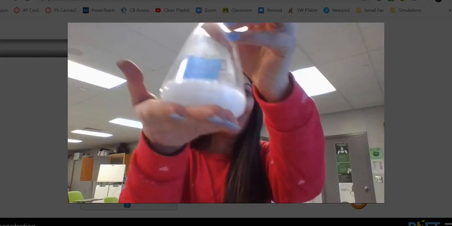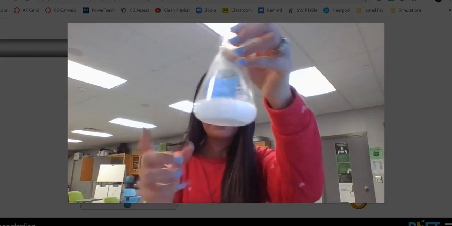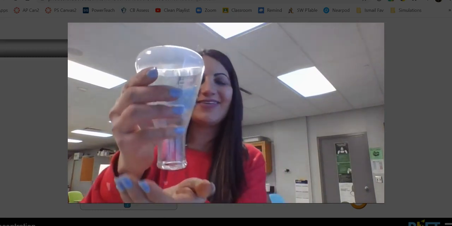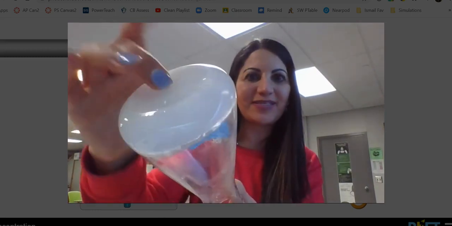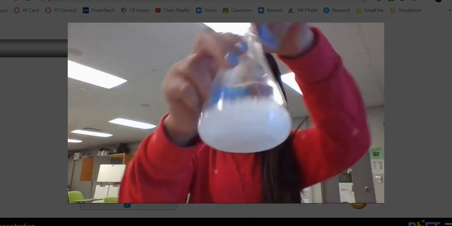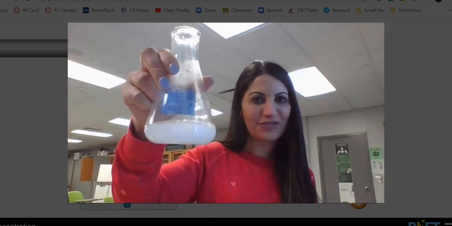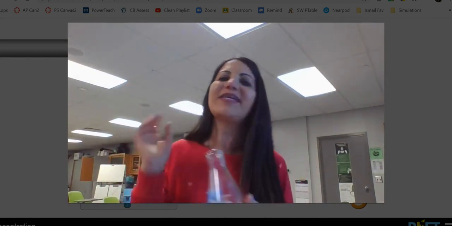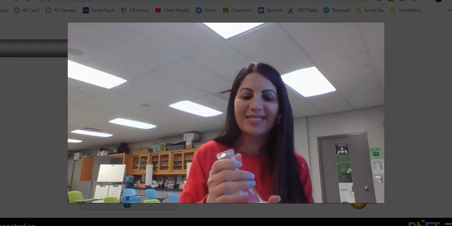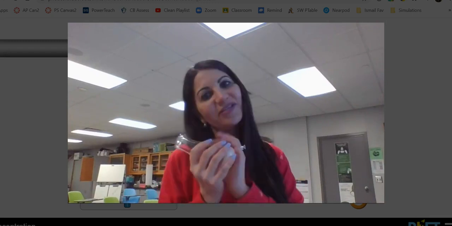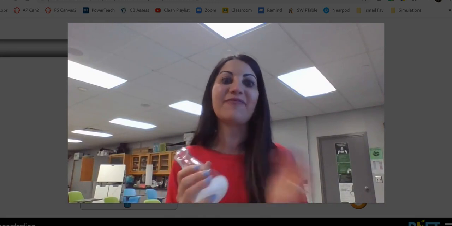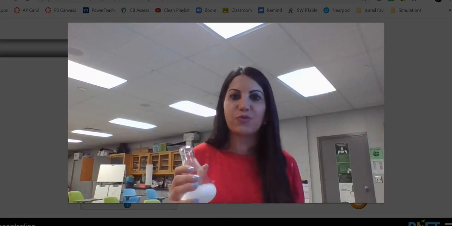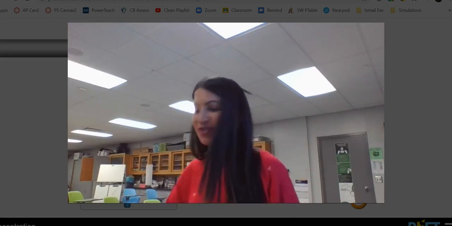Okay, so if I feel this, it actually feels warm, okay? And this is super cool. Before, it was like a liquid. Now I can just flip it upside down, and you can see it totally crystallized. And so that's a supersaturated solution of sodium acetate, okay? So in order to create a supersaturated solution, it's not just that I added a whole bunch more of the solid in there. And this is really warm, by the way. You actually have to heat it up, and then you get the solid to go into solution, and then you cool it down, and that's what makes it supersaturated.